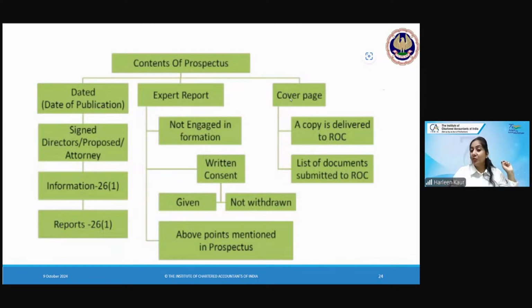And what does cover page mean? The face of the prospectus. It shall include two things. Tell me what two things have to be included on the face of prospectus. You tell me. A cover page will include what two things? Okay, let's keep learning also side by side. Yes, Neha, experts are those who are having high level of knowledge. So CS, yes, that's why we call it.